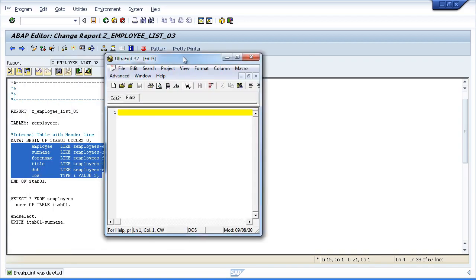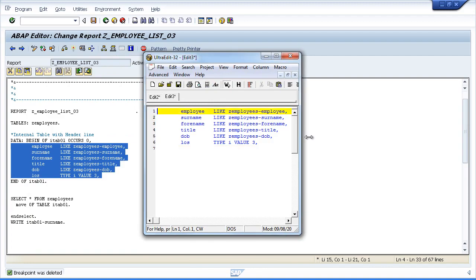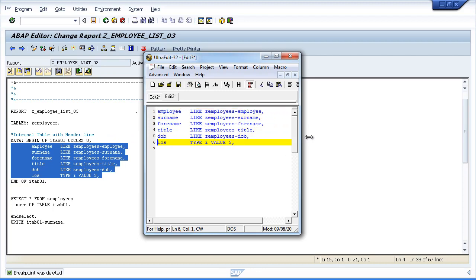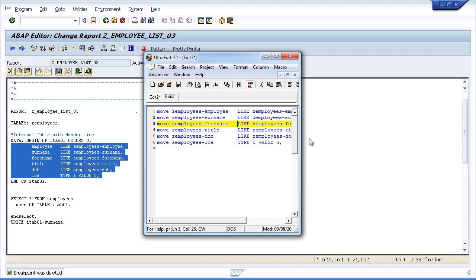And also, because I don't like typing much, I'm just going to bring in my favorite text editor. And I'm going to say move Z employees dash field name to iTab 01.